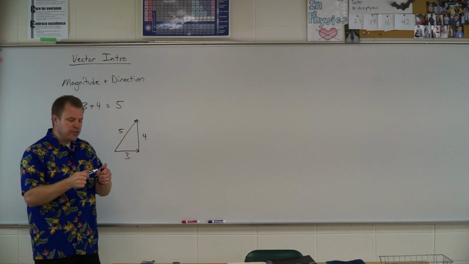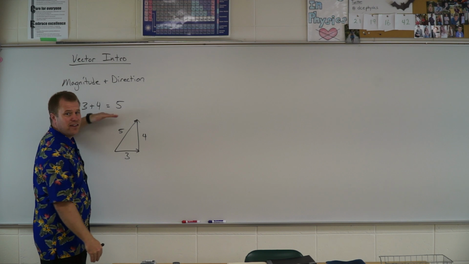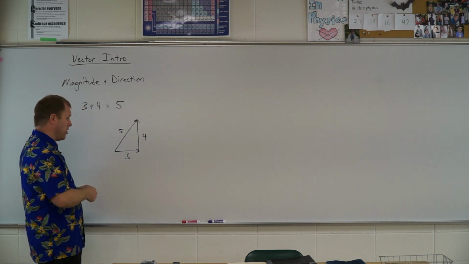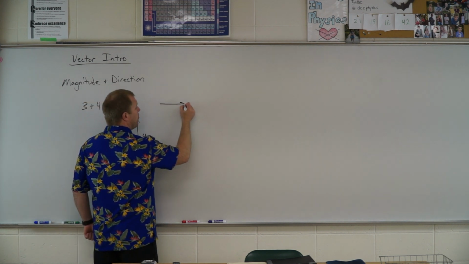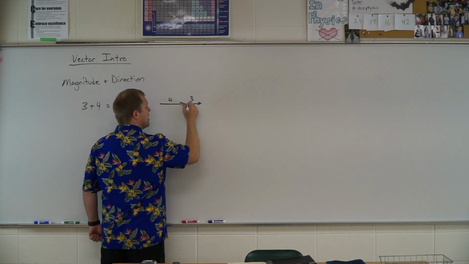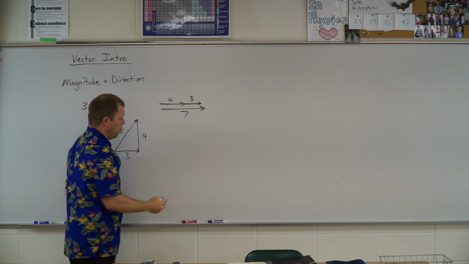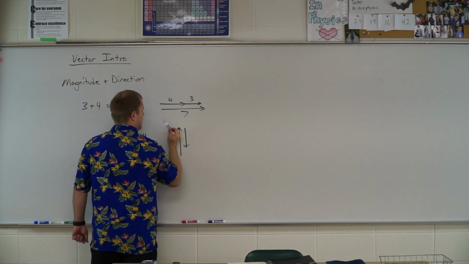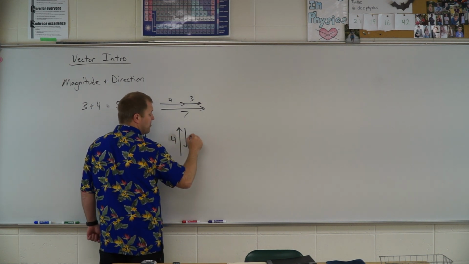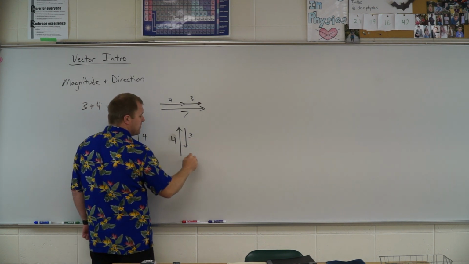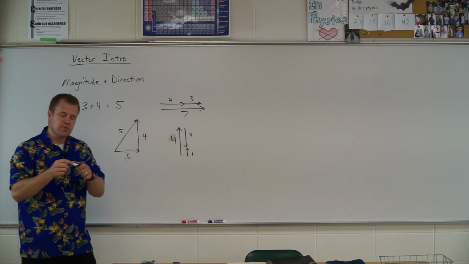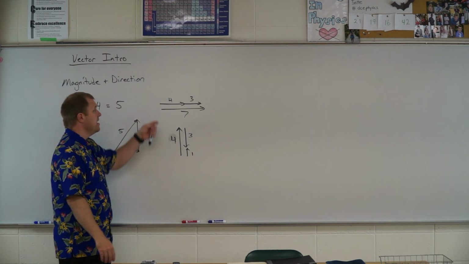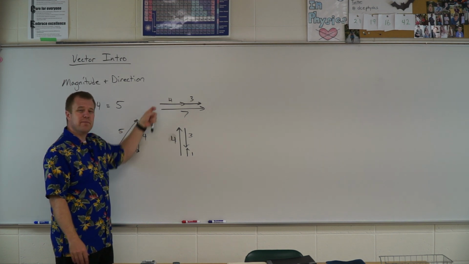Yes, so vector addition is a little trickier than the old addition we used to do, but some parts of vector addition do work out okay. So I might do 4 plus 3 gives me 7. Or I might do 4 and a negative 3, I guess, so 4 plus negative 3 gives me 1. And so yes, we can still do vector addition just the same way as regular addition if we only do it in 1 dimension.